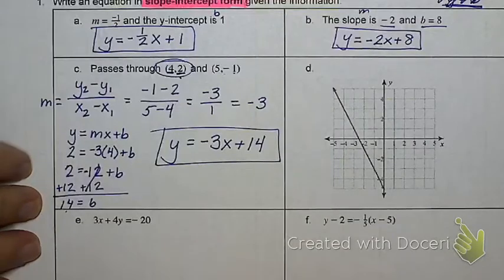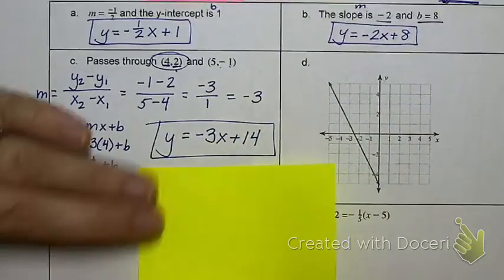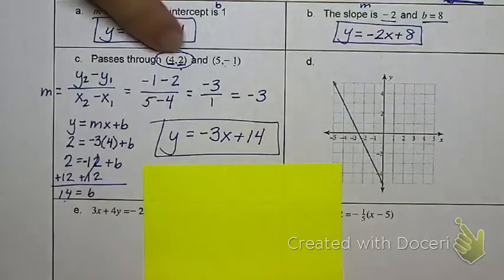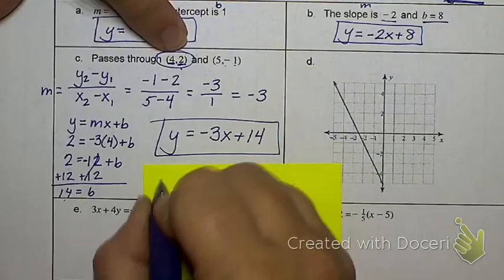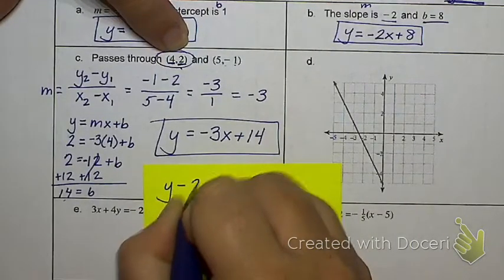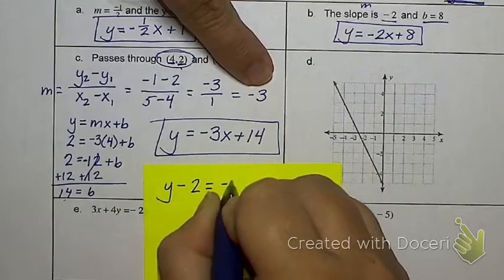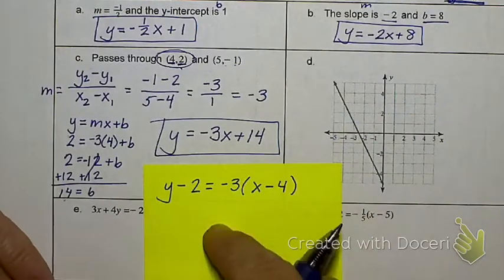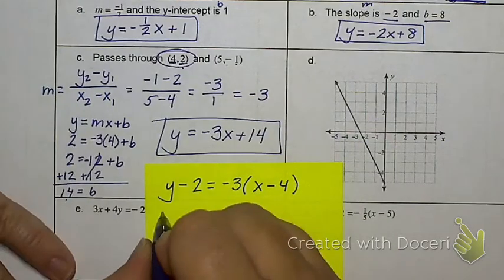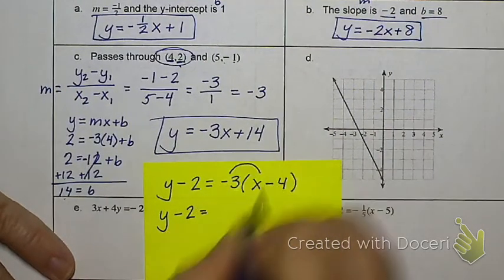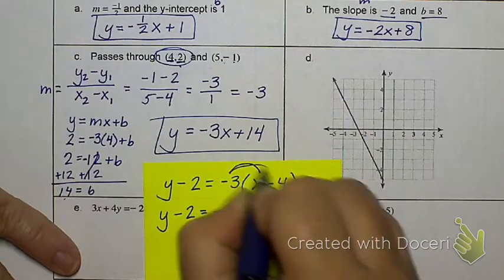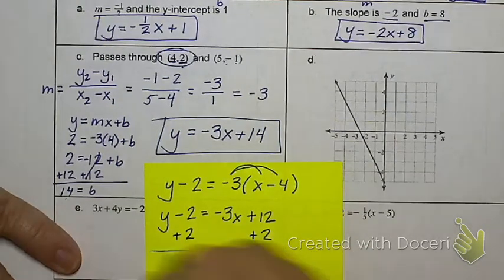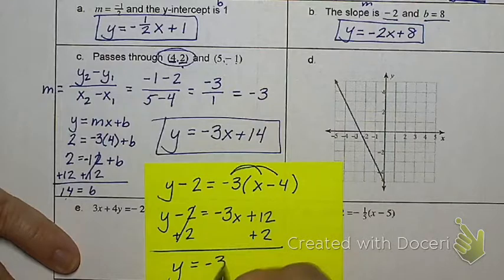Okay, that is a process we learned. You have another option though to get that answer. You could use point slope form. If I plugged this point, and you can plug in either one, into point slope form, I would have y minus 2 equals my slope times x minus 4. And I could take that then and rearrange it to slope-intercept form. How do I rearrange it? I distribute negative 3x. Negative 3 times negative 4 is positive 12. And then I would move the 2 over. And that gives me y equals negative 3x plus 14.